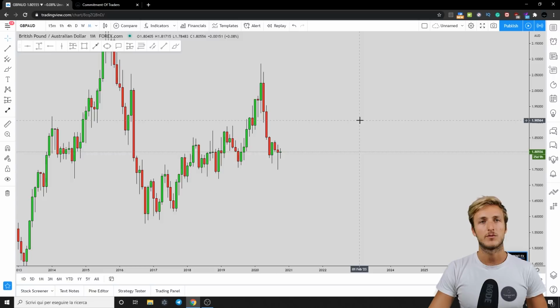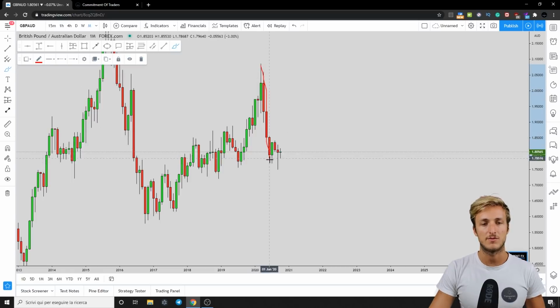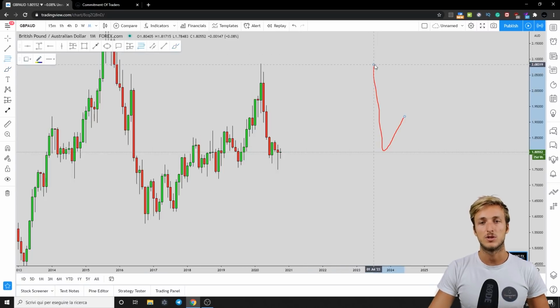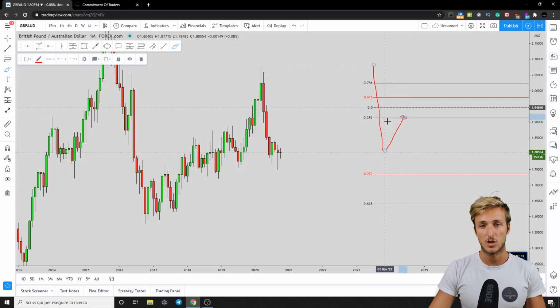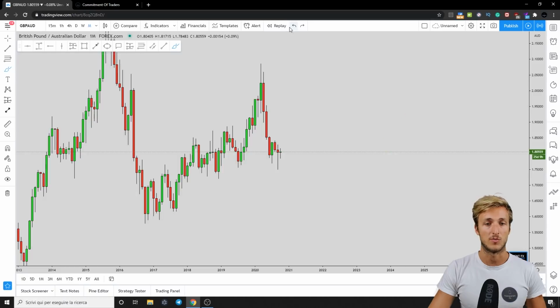Now, on the monthly time frame, there are three very important things that we have to say. The first thing that we can clearly see is that the market has created a very strong impulse. Now, when you see an impulse in the market, what do you expect? You expect the market to give you a retracement. Specifically, you would like to see the market create a retracement at least to the 0.382 of the Fibonacci taken on the impulse, which in this case gives us a first upside target at this 0.382 Fibonacci retracement of this fib taken on the impulse.